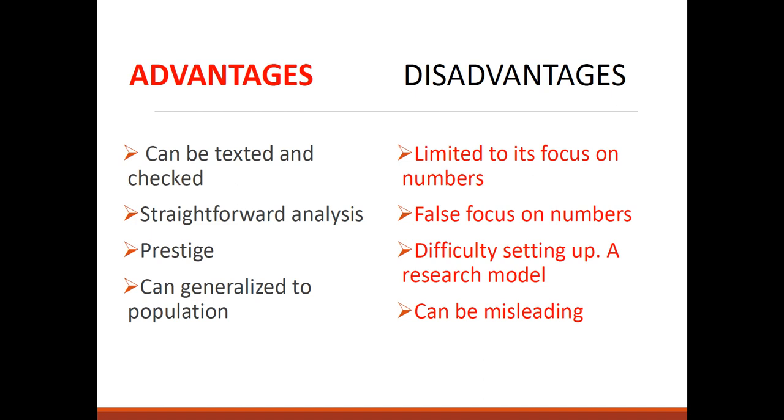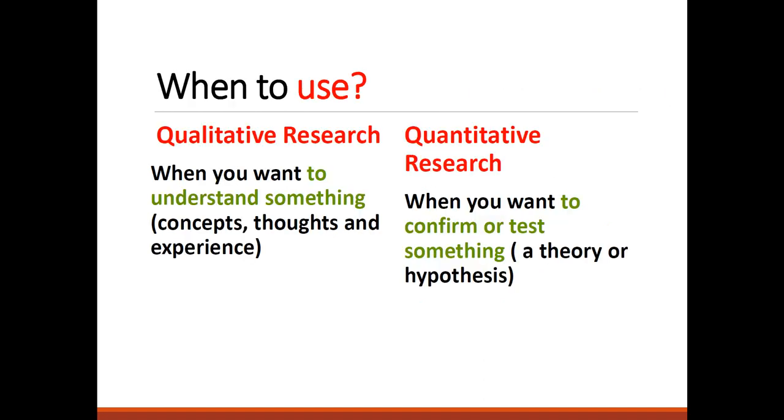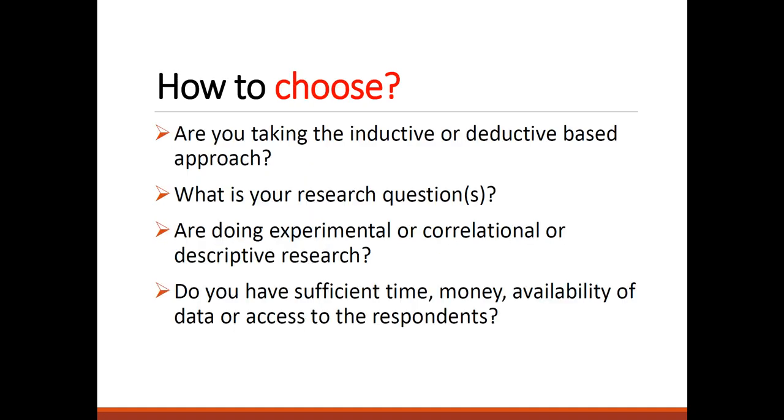Okay, this one I think I already touched on last week. Next slide. When to use each, I put it here again, just in case you need to capture it back. Qualitative and quantitative research. Next one, how to choose. I already explained this last session, but you can read it. I think it's very straightforward. How to choose which one to take, qualitative or quantitative.